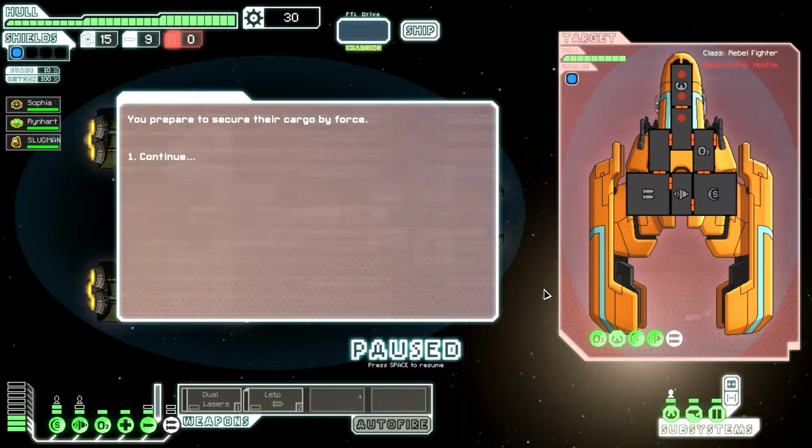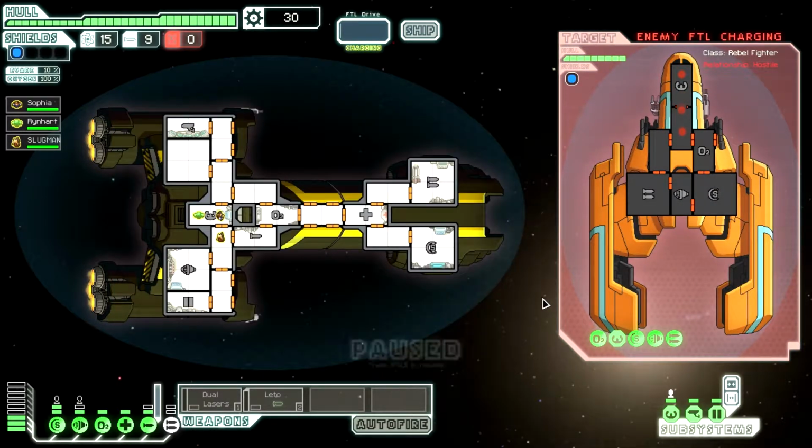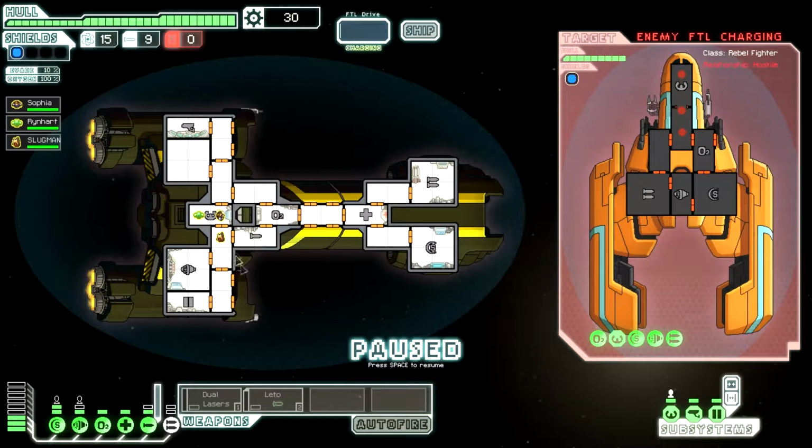Demand the surrender of their goods. Continue. Oh, they're powering their FTL. Brilliant. I probably should have determined where I'm putting my crew. So, weapons, shields, no. Engine, shields. And now I'm going to put extra power into that. And I need 2 power into these. Yeah, that'll do.